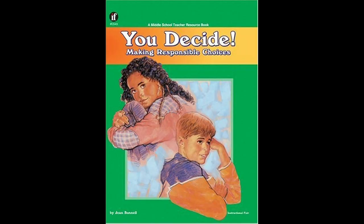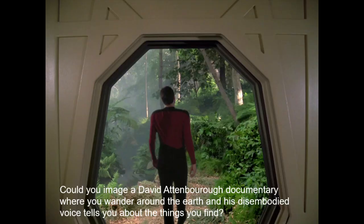On the other hand, if that movie was presented as a sort of you decide. Anybody remember those books, the sort of you decide adventures where you would read a page and then you'd have a choice and it would be, do you want to stab this guy and steal his wallet? Turn to page 15. You go to jail. Do you want to help him get where he's going? Turn to page 18. He thanks you and gives you all the money in his wallet. Those kind of books. That might translate well as a way of consuming media if you're sort of playing through as the characters to an extent.